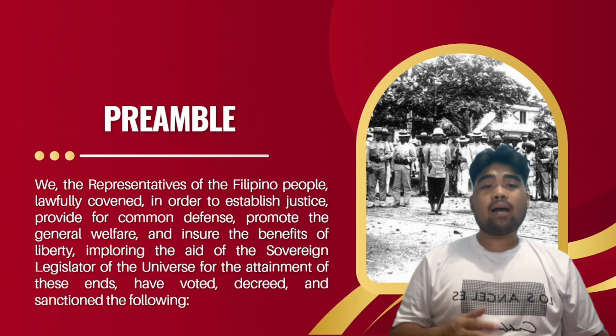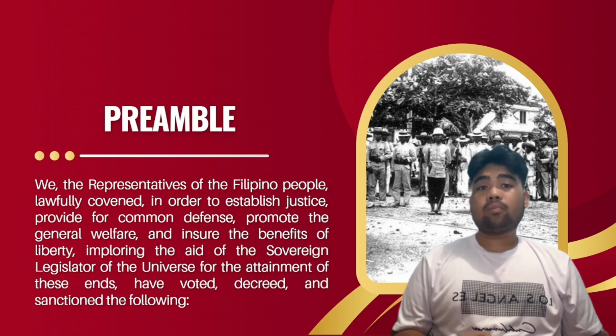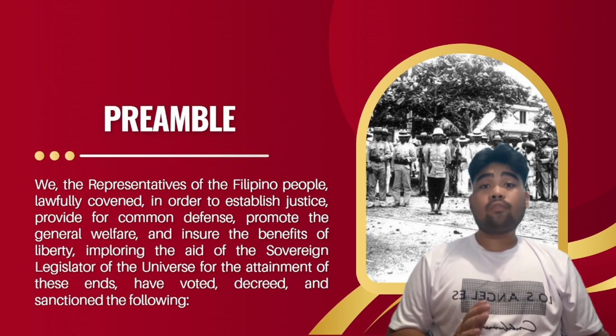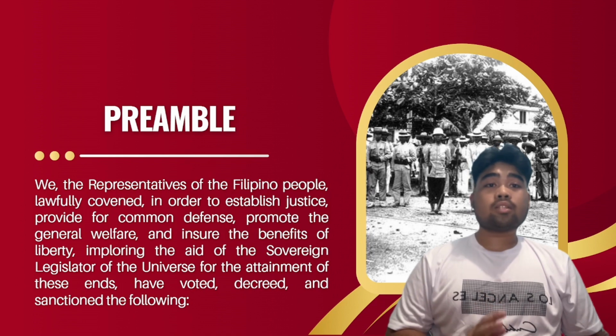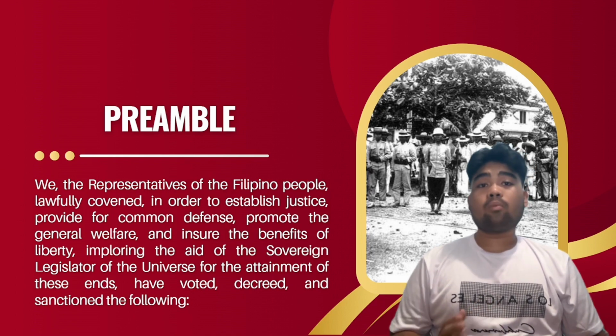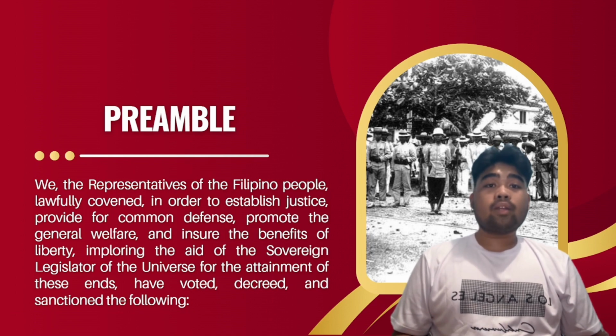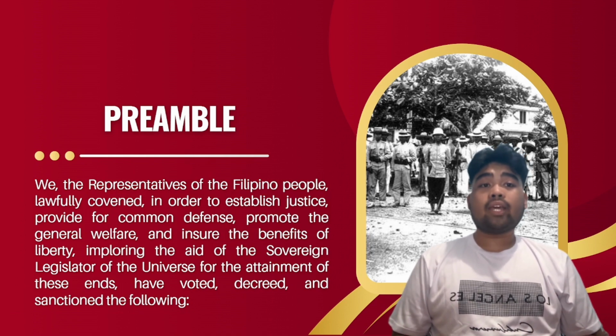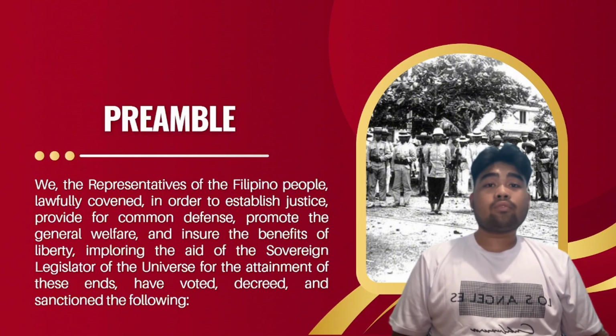Moving on to the preamble. The preamble states that we, the representatives of the Filipino people, lawfully convened in order to establish justice, provide for common defense, promote the general welfare, and ensure the benefits of liberty, imploring the aid of the sovereign legislator of the universe for the attainment of these ends, have voted, decreed, and sanctioned the following.